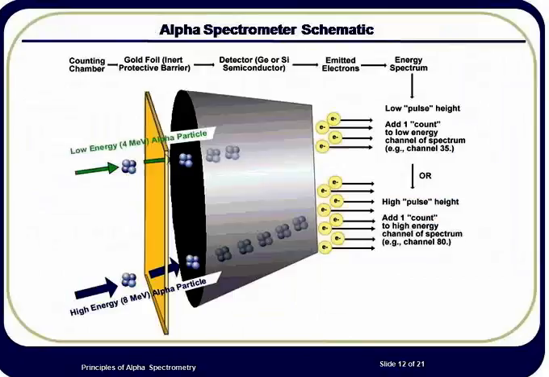The schematic shown here displays how the alpha particles interact with the detector. The detector is covered with a very thin gold foil. The gold foil is used to protect the crystal surface and provide an electrical contact for the detection system. The gold foil is so thin, much less than 1 micrometer, that it does not stop the alpha particles. All the alpha particle energies are dissipated by producing electrons in the crystal. Higher energy alphas yield more electrons than lower energy alphas.